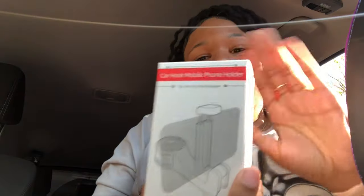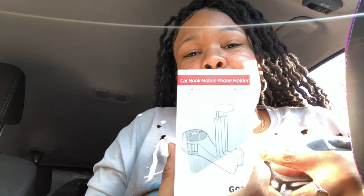these, I don't like these because they always seem to unhook themselves, fall off, be on the floor in the back seat. So I found these instead. And then whoever's in the back, they can use it as a phone holder, watch something on their phone, something for the kids. If you want to set the kids up with something they can watch on their phone, this turns into a phone holder for them.